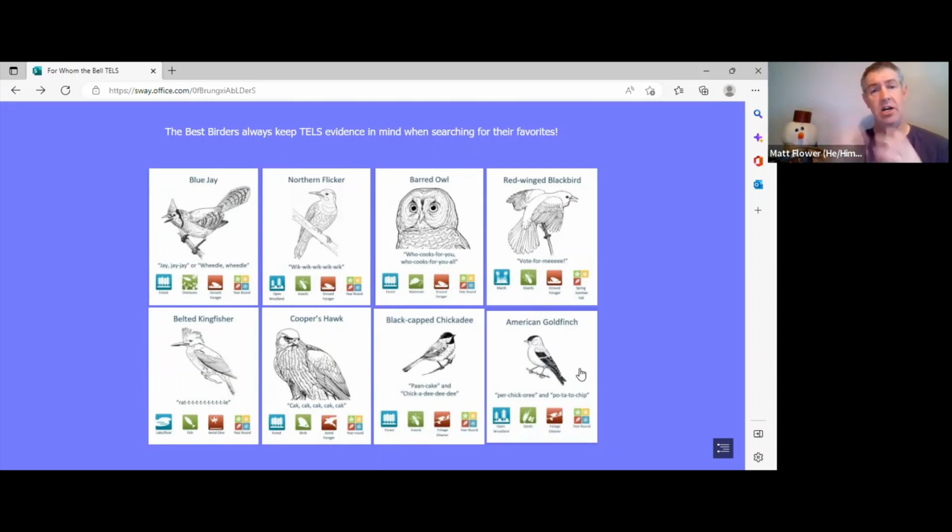Are they a gleaner or a ground forager, right? And what time of year are they present? So really in your mind, when you're looking for birds, you can almost predict what birds you'll see by piecing together those types of evidence.